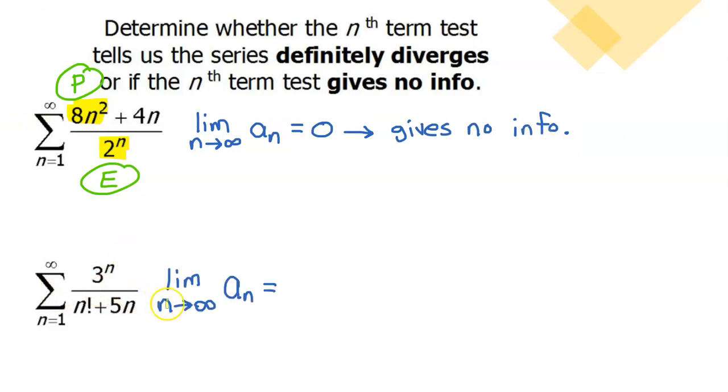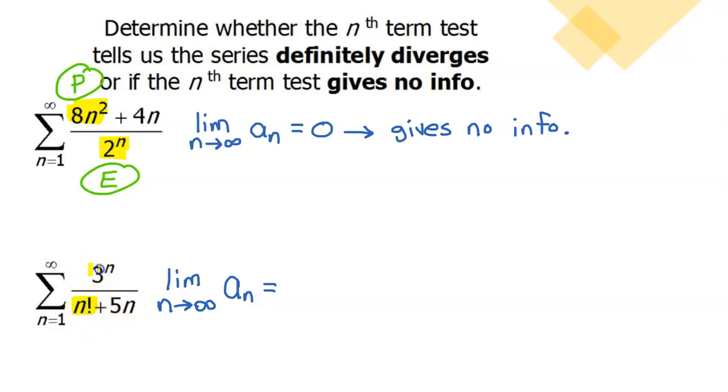For the second example, we again begin by considering the limit of this expression as n approaches infinity. We will again use a combination of FEPPEL and what matters most. In the denominator, the n factorial matters more than the 5n. And I'm sort of using FEPPEL here in the denominator because the F in FEPPEL stands for factorial, which grows faster than the polynomial 5n. So that's why n factorial matters most.